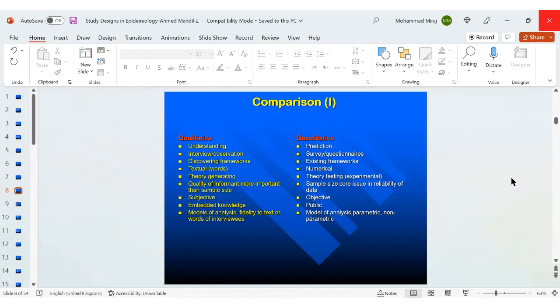But after 10, 15, 20 minutes, you might say my pain has gone down. Now I ask, how much is your pain? So there's an order in this. If the pain from 3 becomes 1, and from 5 becomes 3, you might say 5 minus 3 is greater than 2 minus 1, because the pain over here is more. So for all nominal and ordinal data, the type of statistical test for analysis will be your non-parametric test.